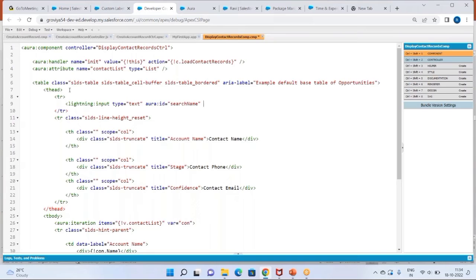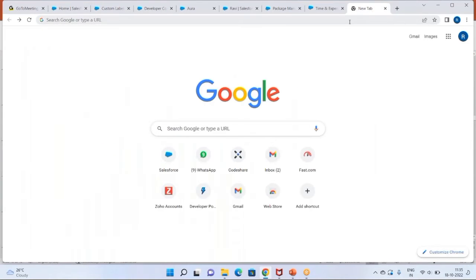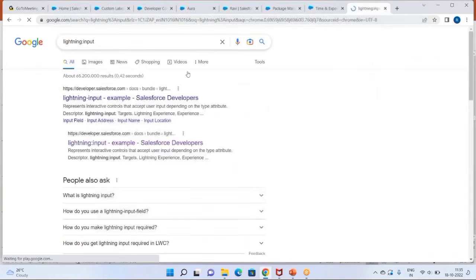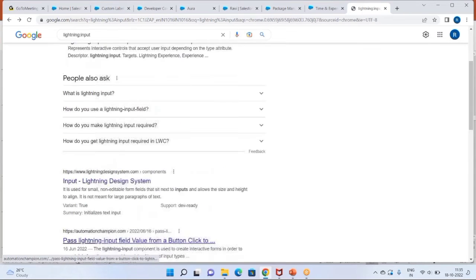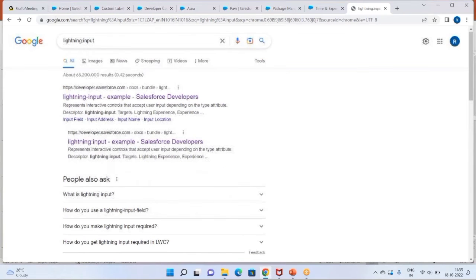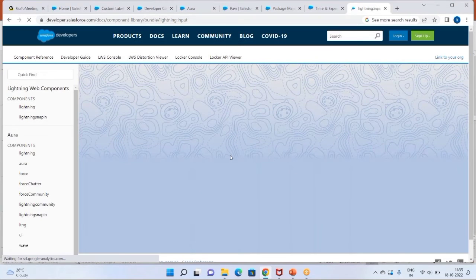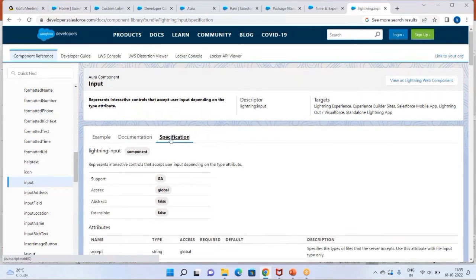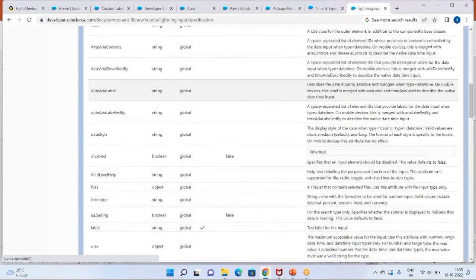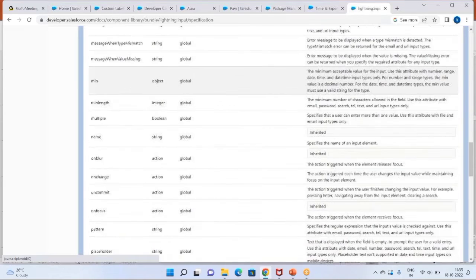What all events you can use here, you can see in the documentation, whether it supports on change or not. Go to the specification and check for the events here.